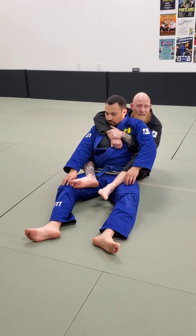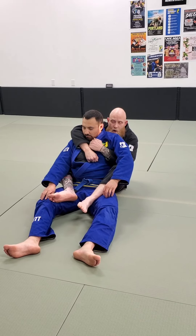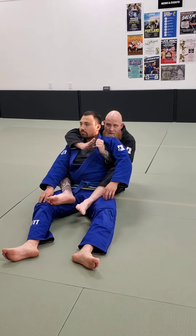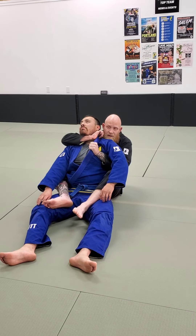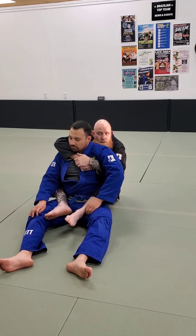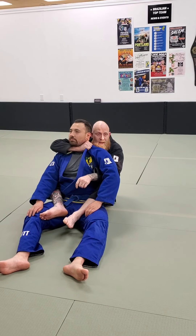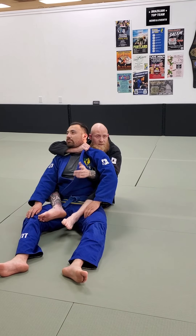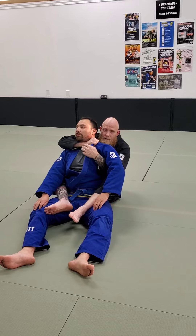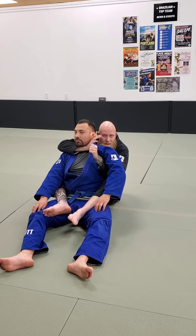Our first one is going to be the necktie, but we're going to put a different twist on it today. I take my hand to tear, open the lapel, and basically make a C or an L. I fit my thumb in the collar — the taller on the collar I get, the tighter it is already. If I'm down here there's a lot of play in the collar. So from the good seatbelt, I open and feed as deep as I can. Once I decide to get this grip, this is a death grip — one of a couple death grips in gi. When I get these dominant grips, he's at a huge disadvantage.